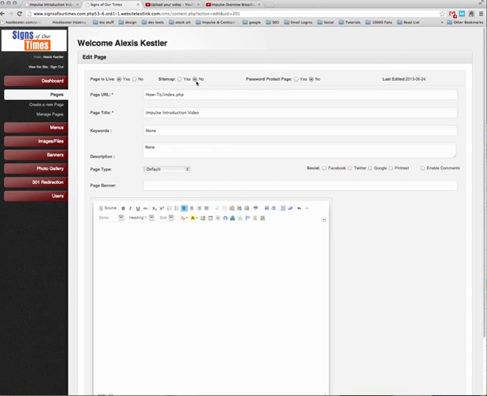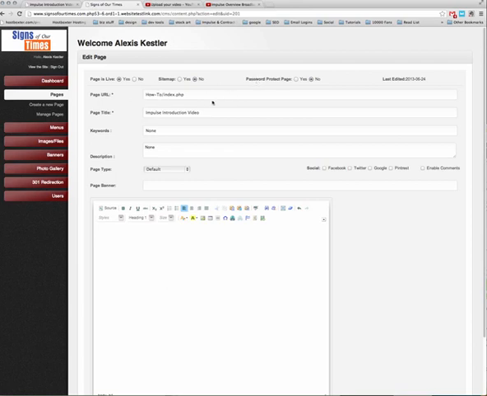The password protect options are built into the system. Unless you've purchased that service, they won't work. You can click yes and it'll give you the little drop down to log in on any page, but there's no programming associated with it, so it wouldn't work. If you do at any point decide that you want a page with that, just let us know and we can give you information on adding that in.